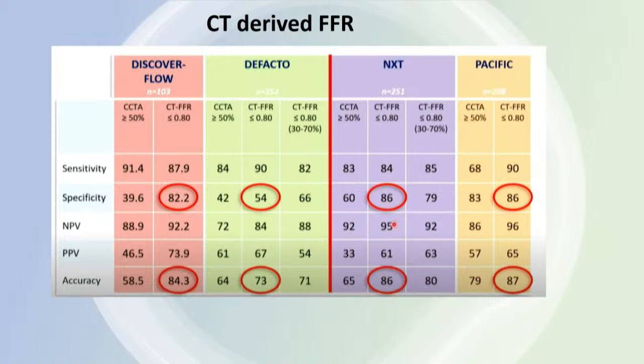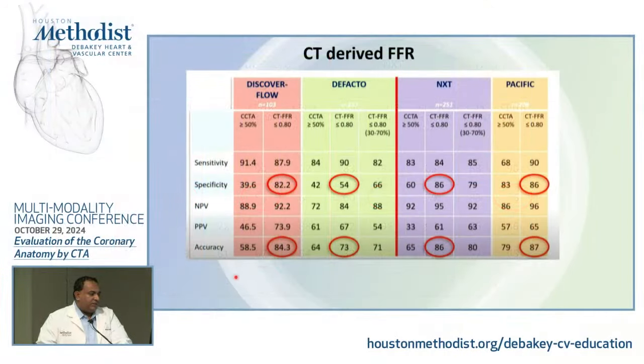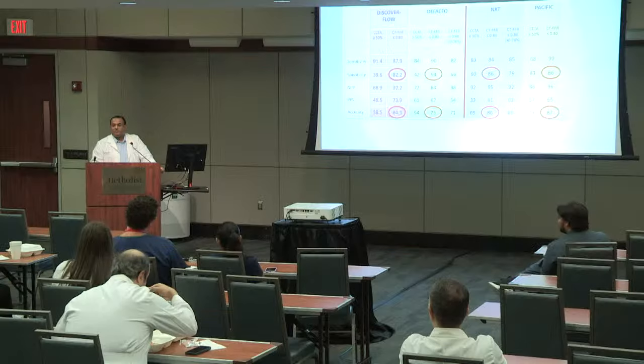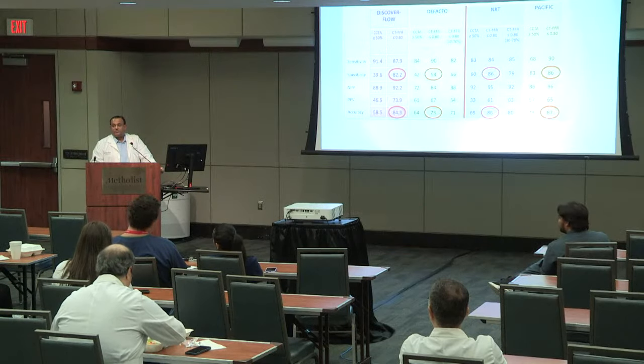These are numerous studies that have looked at the specificity and accuracy of CT-FFR, comparing it against the invasive FFR as the gold standard. And you can see the accuracy ranges are mostly in the 70s to 80s in most of these studies. I have a question. So if CT-FFR is this good and even almost superior to PET, in high-risk patients, why do you use PET? Wouldn't it make more sense to use CT with FFR?